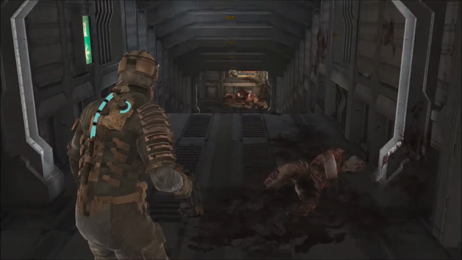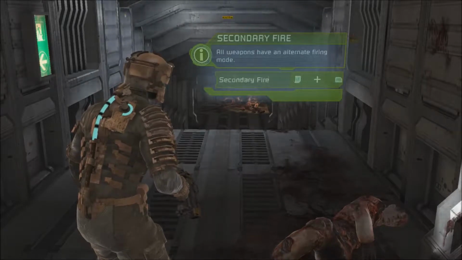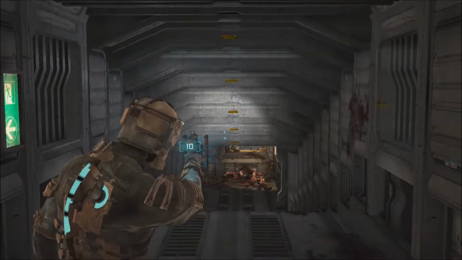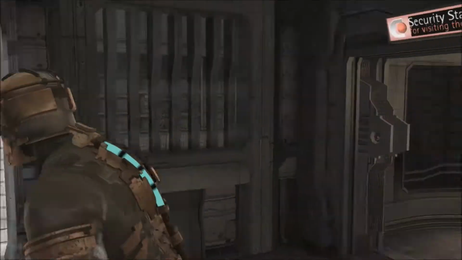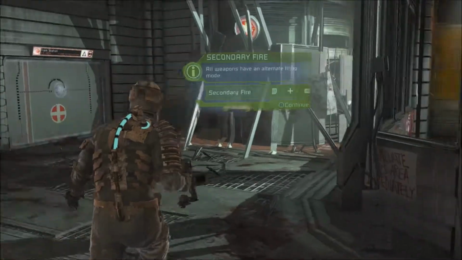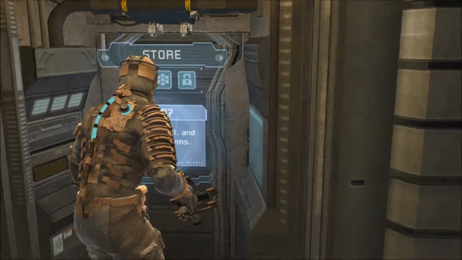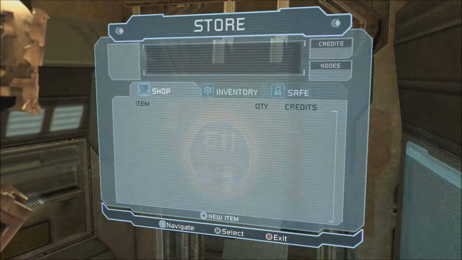Okay. All weapons have an alternate firing mode. Yes, thank you for that. I like the way it takes the game so long to actually explain that to you. I was quite excited there. I was like, woohoo! Because I knew the weapons kind of changed orientation, but I wasn't quite sure why that one wasn't. I thought it might be an upgrade.